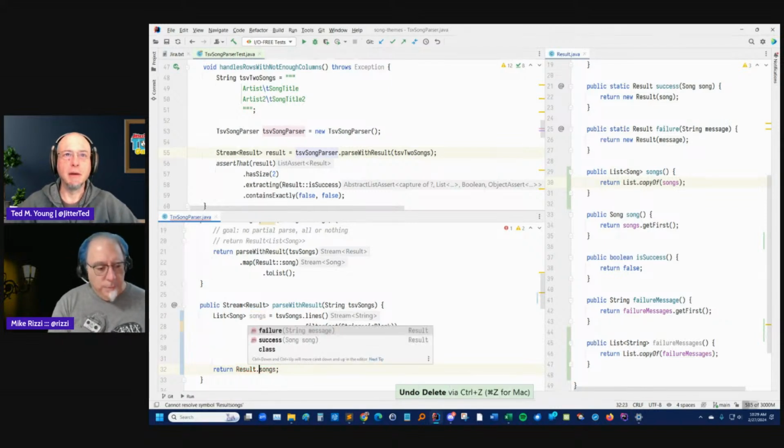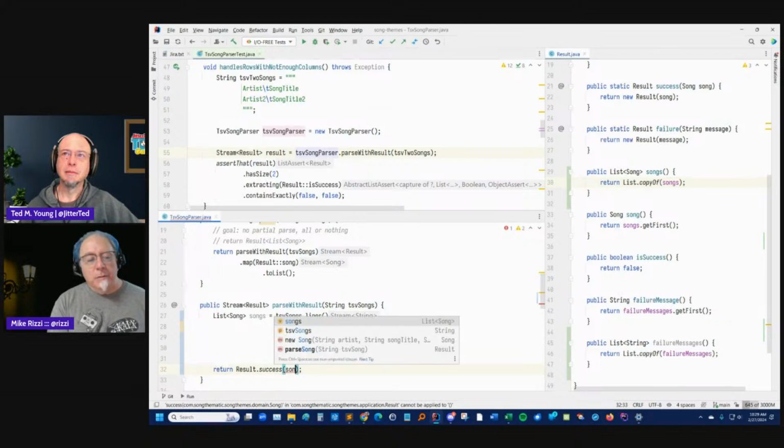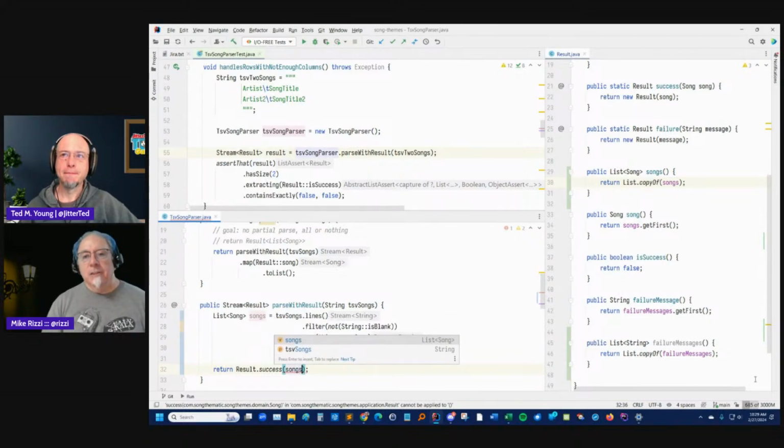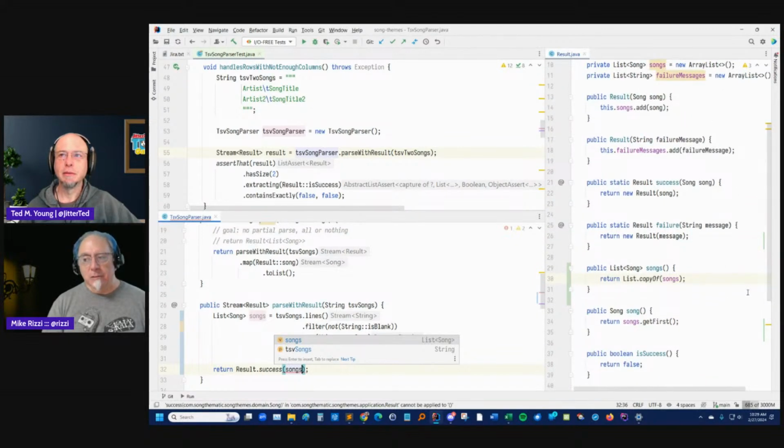And that will force us to create that sequence of static method and constructor. So, okay, do songs, but then it'll force us to make the constructor. A success factory method that can handle a list of songs. Yes. Got it.